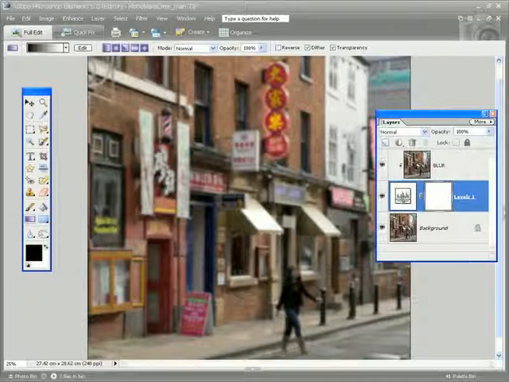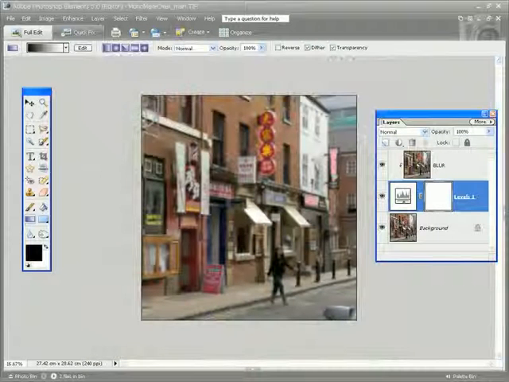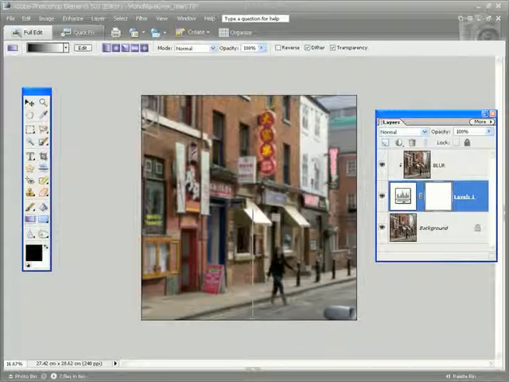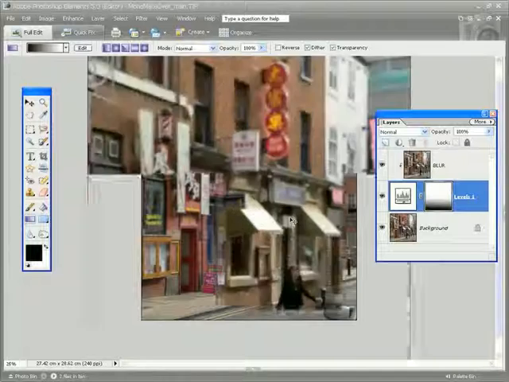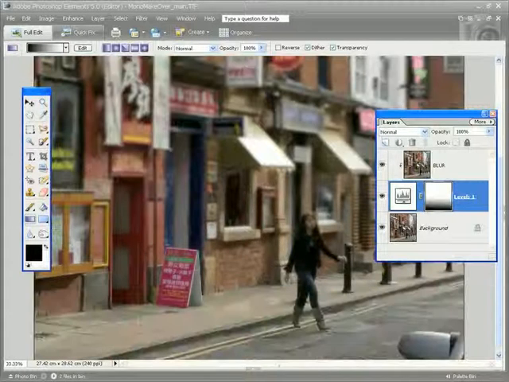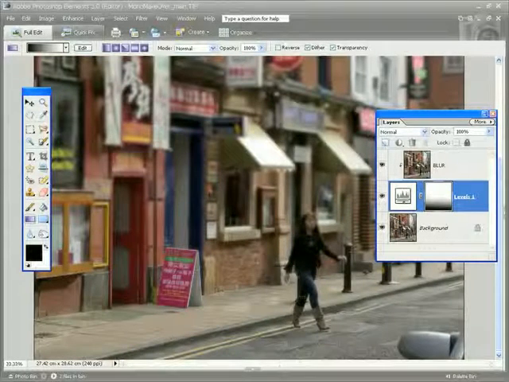And what we can do now is draw from top to bottom. Let me just Control minus to zoom out to create a gradient that starts off black and therefore makes a hole down here, but then gently blurs up to the top of the image. Let me just demonstrate that. If I just click and hold freehand, then it draws a diagonal line, but if I hold the Shift key down, then I get a nice straight line. And if I stop about here, then if we just zoom in now, you'll see that it starts off sharp because of the black and goes through to blur.